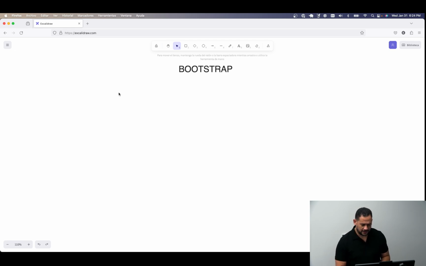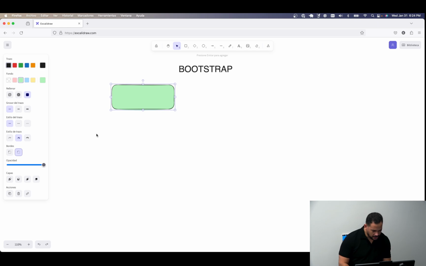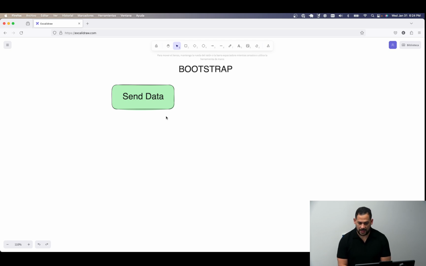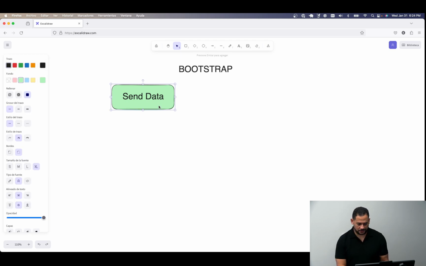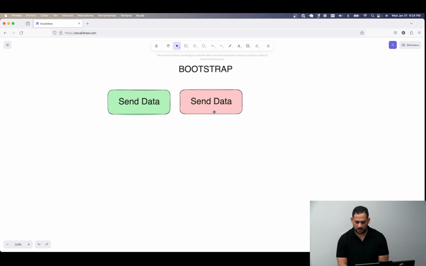So, for example, buttons, right? You remember that a button is something like this. It probably has some round corners and then some text inside. And depending on the use of the button, you will have a green button, or if you want to, let's say, delete data, you will have a red button.